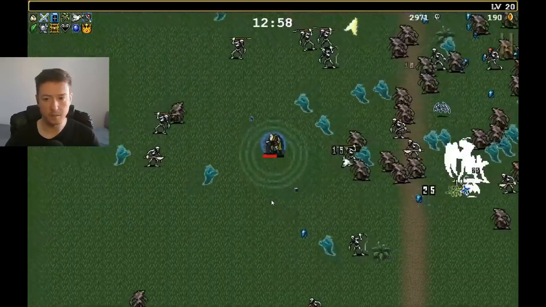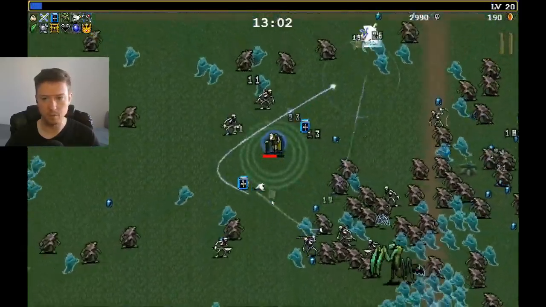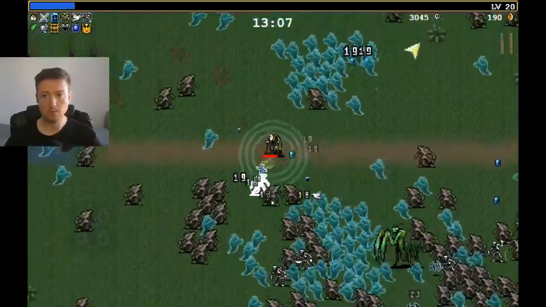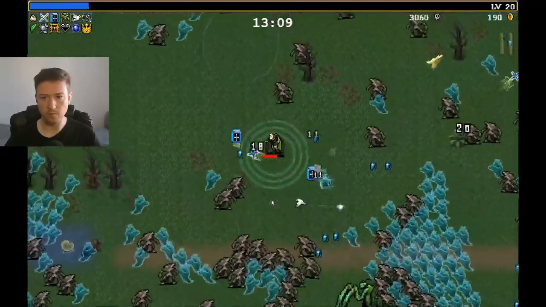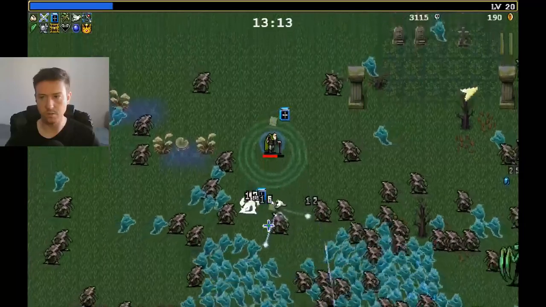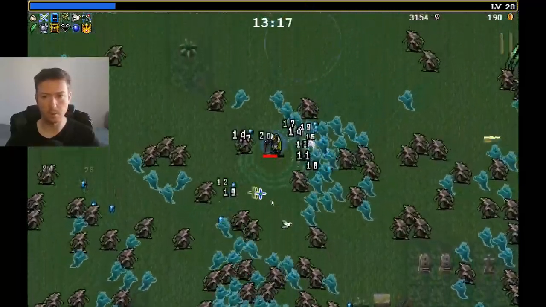Character gains 8% more experience from blue gems. That's what you want. Oh, I pushed a bloody werewolf right in my way there. Oh, you clowns. Right, straight round. Oh, hold up. Hold up, hold up, hold up.